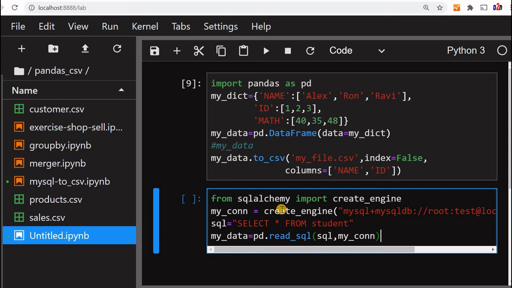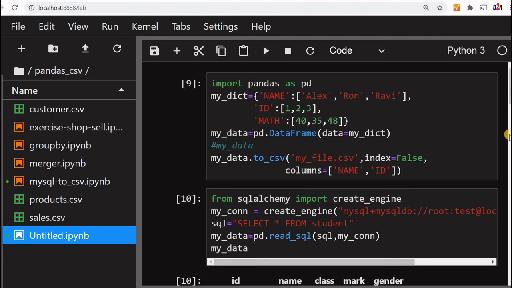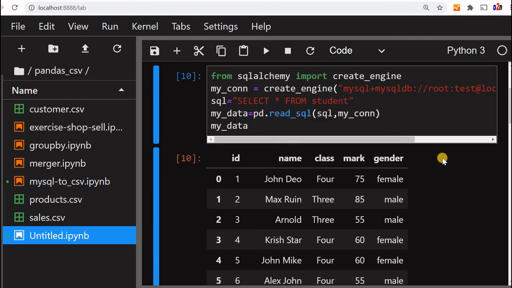Now, if you want to see how the data looks, you can see that. Let's run this and see. Yeah, you can see here below all the records are displayed. So here it is. Around 30, 35 records, and sometimes I keep on adding, removing records. So more records are there.